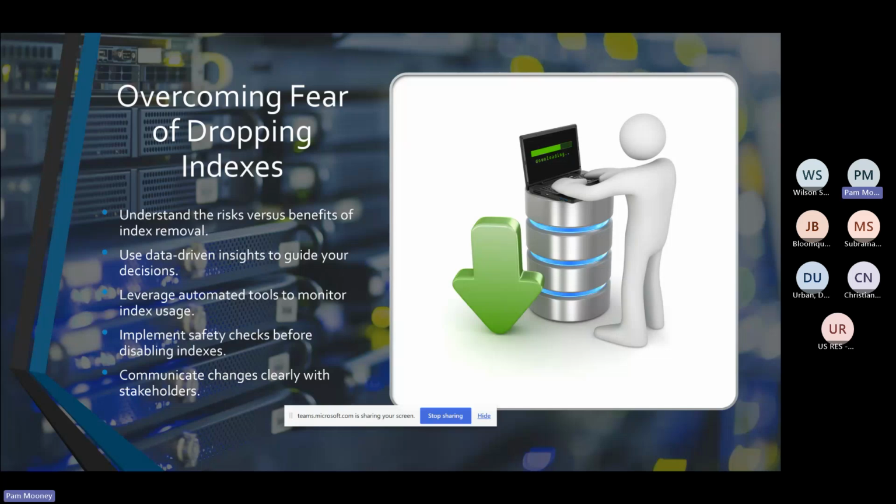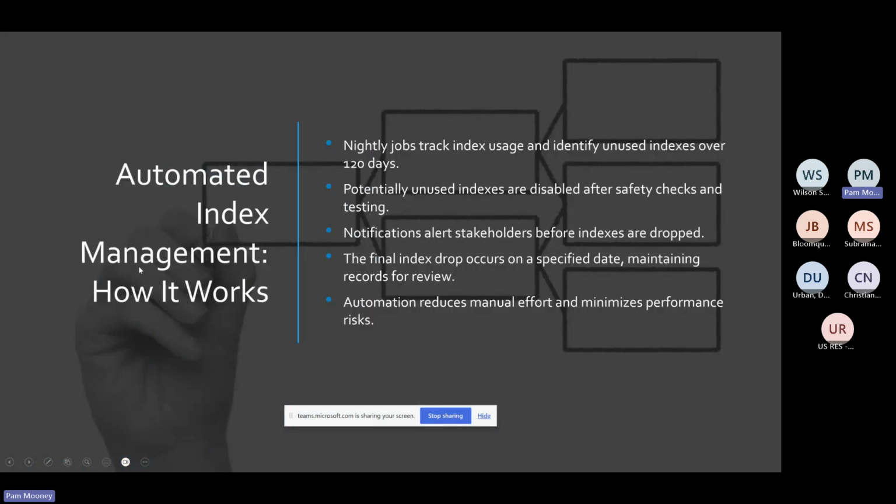We run safety checks before disabling our indexes, and by all means, talk to the owners of the data and say, this is what we are seeing, before you make that change, because they may say, well, stop, don't. Most of the time they don't, but every once in a while they will. And you do not want to be in the position I was in. So, all right, so how this works.